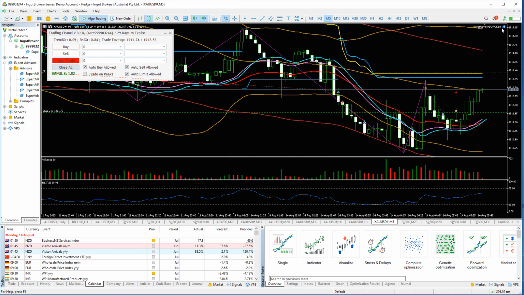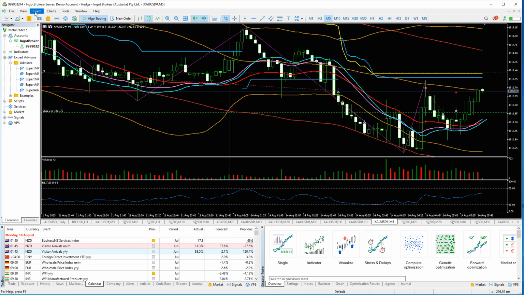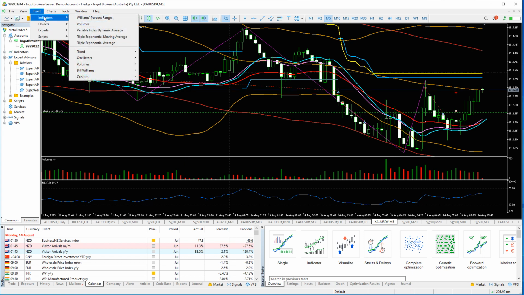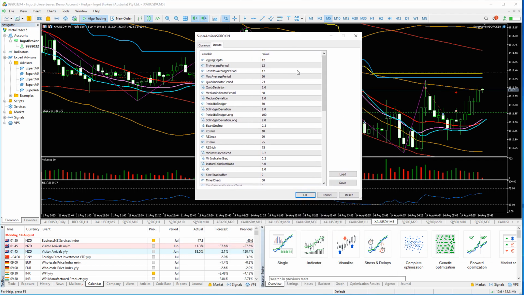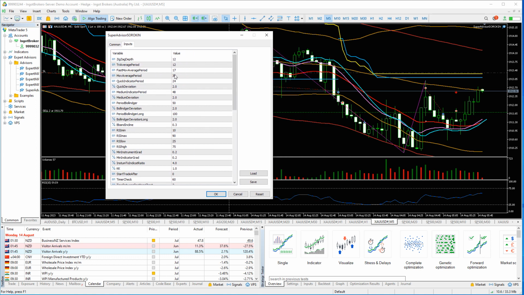How can we do it? Let's demonstrate here. We just click remove it and insert. So we just choose the chart and click insert, expert, the expert advisor SorokinBoom. And here there are lots of indicators, so lots of parameters, but all of them are pretty simple, understandable. So the zigzag means the zigzagging line is going up and down, tops and bottoms, tops and bottoms. It's a good indicator. It's a non-trading indicator.